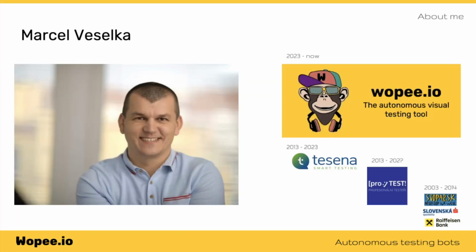First, let me introduce myself. My name is Marcel Veselka. I am co-founder and CEO of Wopee.io, the company where we believe we will change how we are testing web apps. Before that, I was working for Tesena, and I'm also co-founder of Tesena, a company providing testing services and also helping other companies to do better testing.